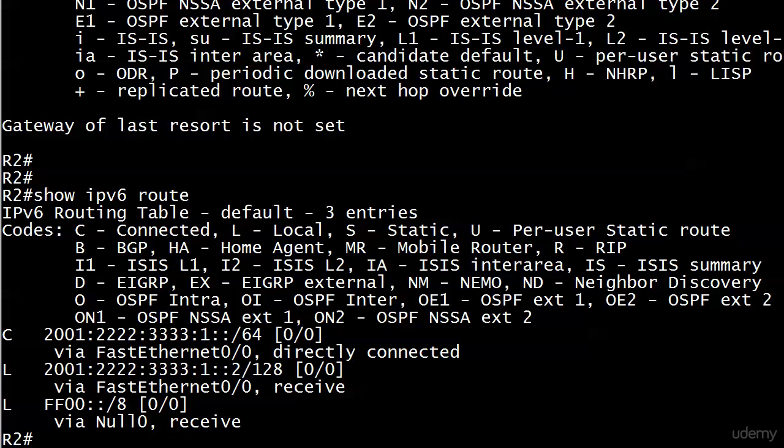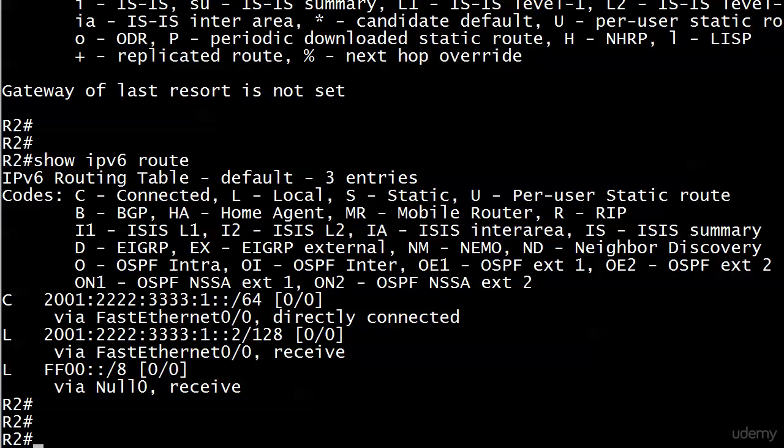Now, the show ipv6 route, that first line at the end is going to tell you how many entries you have, period. And obviously you could count them yourself here, but that comes in handy once in a while. Now, as far as the codes go, the only codes we're looking at right now are C, L, and S, the very first 3: connected, local, and static. We'll look at a few others in another part of the course, and a few of them, it's going to be quite a while before we get to them. But I just wanted to let you know we're looking at C, L, and S right now.